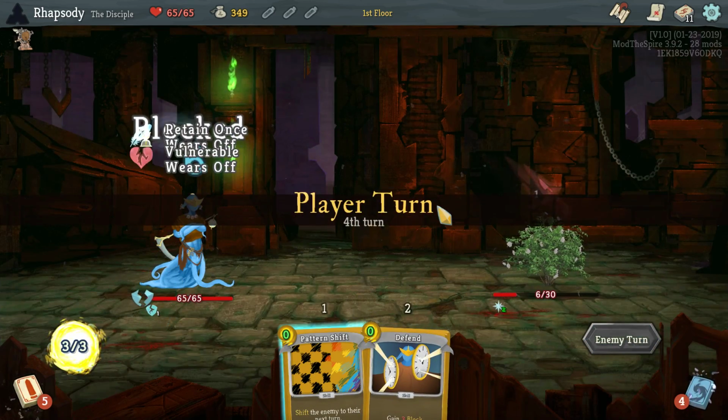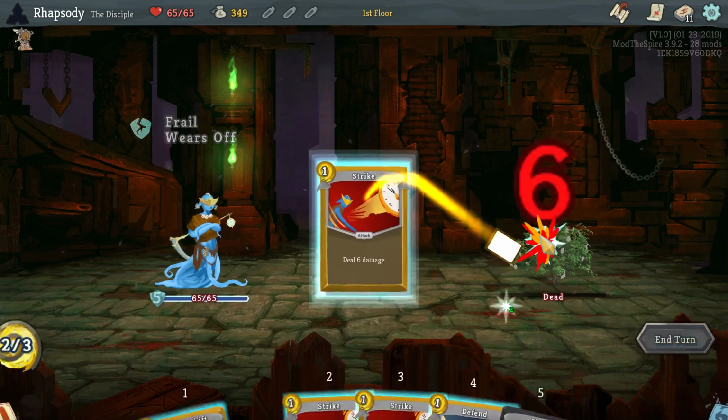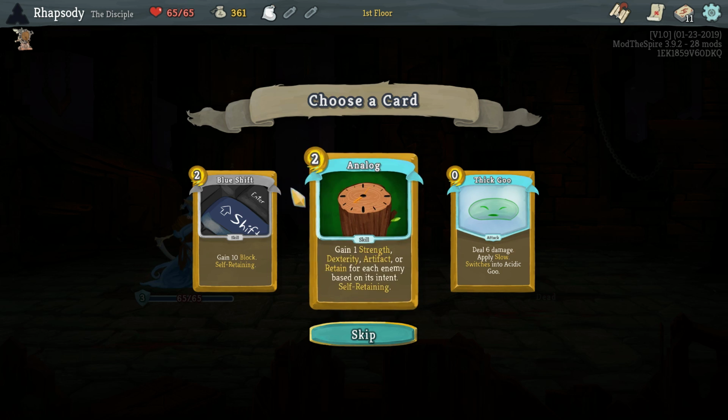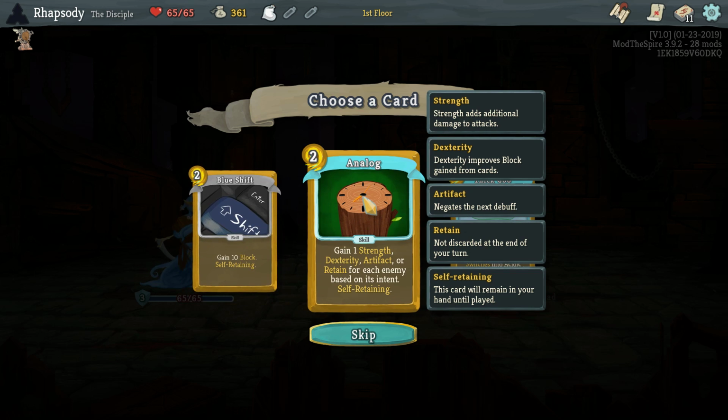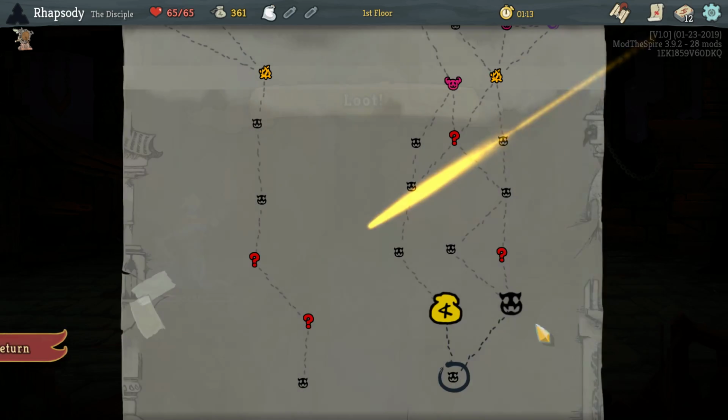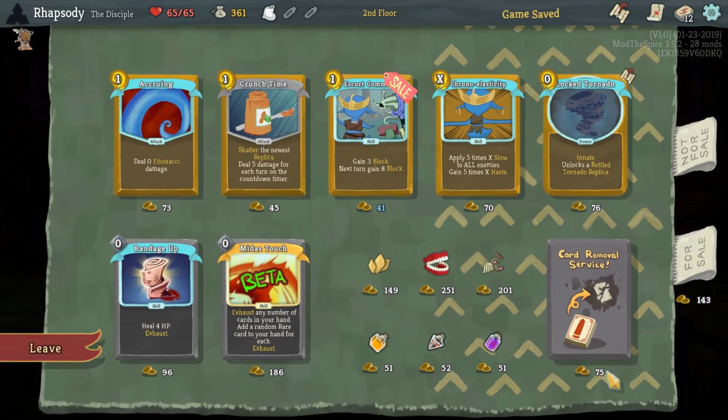Play the defend, and then a single strike, and we're all good for the next turn. Lovely. Regen potion, as well as blue shift, self-retaining. This is also self-retaining. Gain 1 strength, dex, or artifact, or retain for each enemy based on its intent. I'll take that one first, I think.